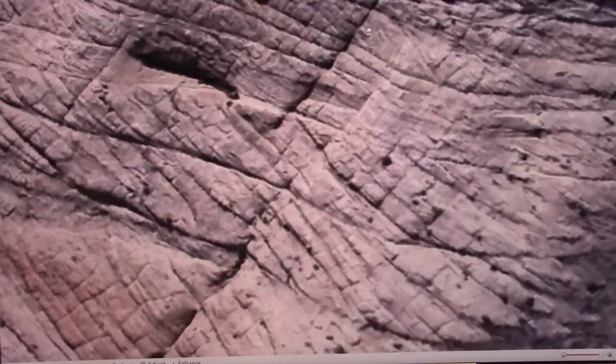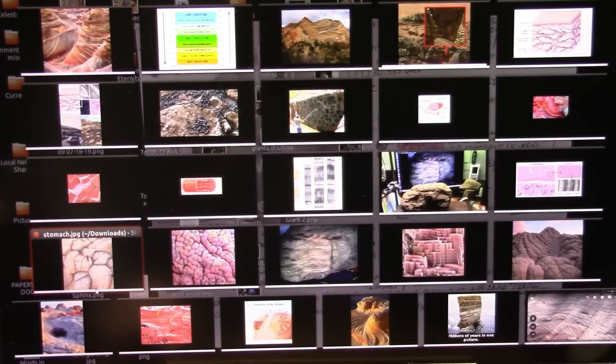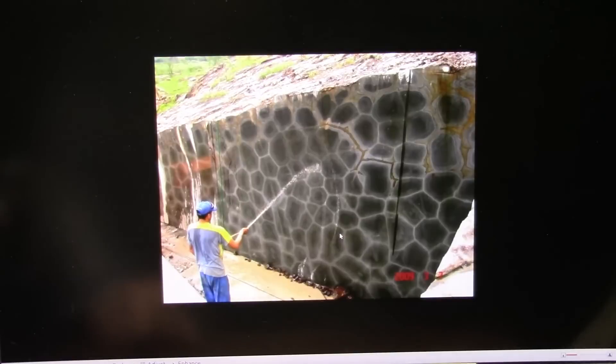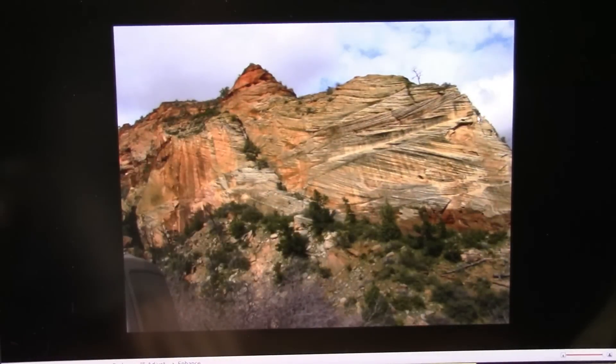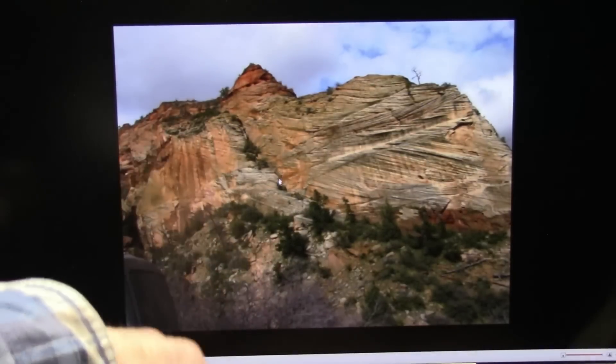These are trees — this is all biology, and it's all muscle. I've been looking at this stuff for a very long time. It's on Mars, it's on Earth, it's everywhere. See this here? That's all blocking muscle. We have to deal with what's in front of our face instead of just turning away and saying no, we can't look at that because it's just too much for us. Muscle Mountain — this is all the connective tissue where it's starting to go into the muscle, and the muscle turns red and it gets gooey in all the roads.